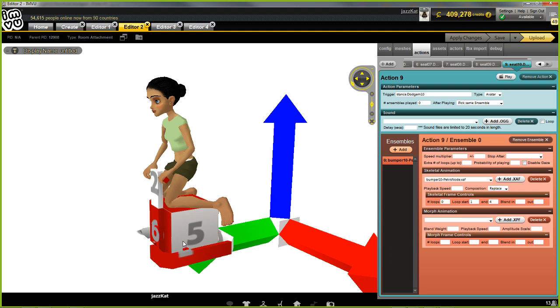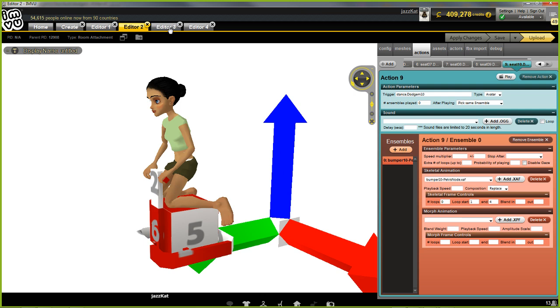So yes, that was interesting. Trying to find a solution to an issue that's present within IMVU because of the way that IMVU works with FBX files, at least as far as Blender's concerned. The solution is generally just to keep everything separate.